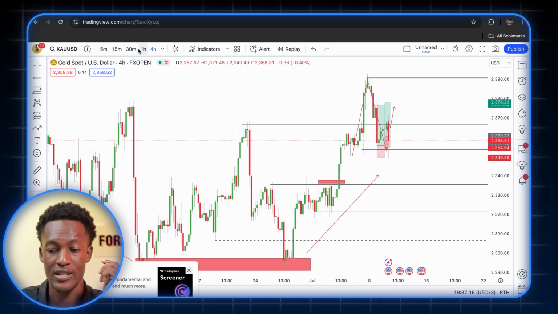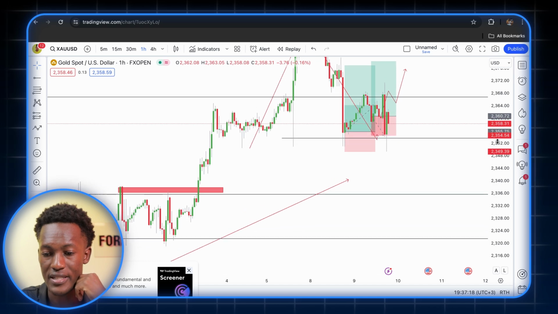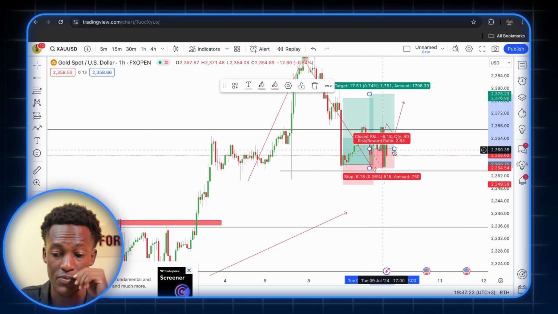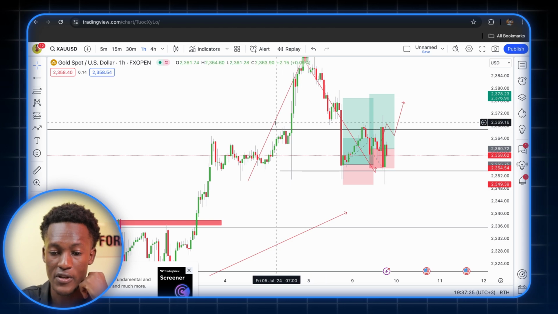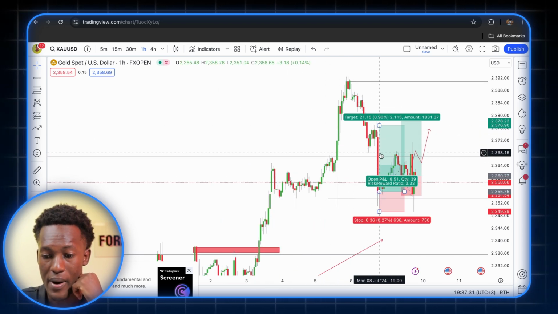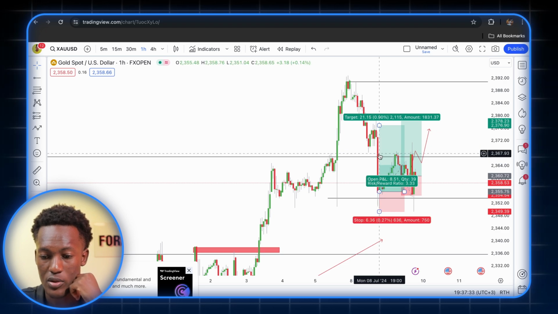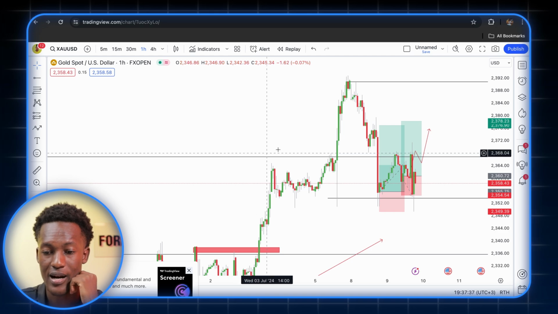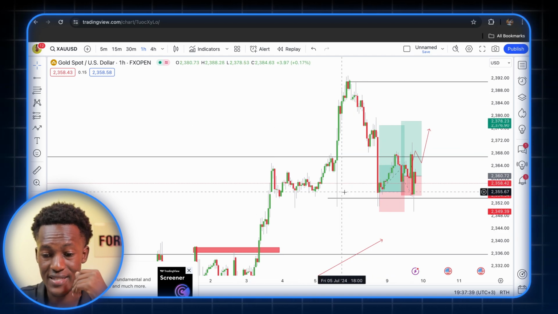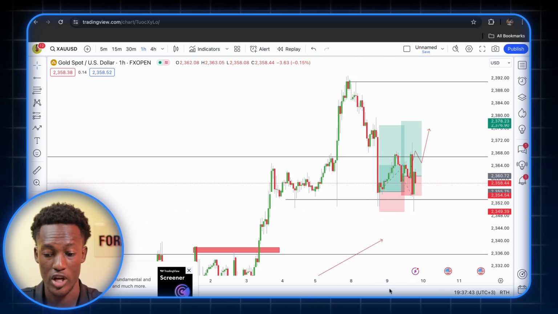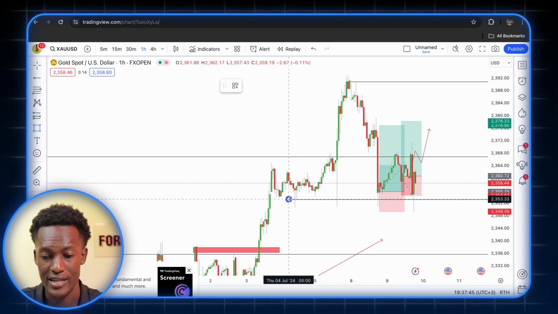Now I'm going to scale down to the H1 and then we shall have a much more extensive look. Okay, so you can see I'm still in the trade, but I'll tell you something later on that's very, very important. So we saw the price breaking out, coming back. Obviously we expected a retest of this area and then pushing up, but in some way that's not happening, and I'll show you something. So the price came back now to our lows. Now why did I take that trade off here? I want you guys to look at all these weeks.